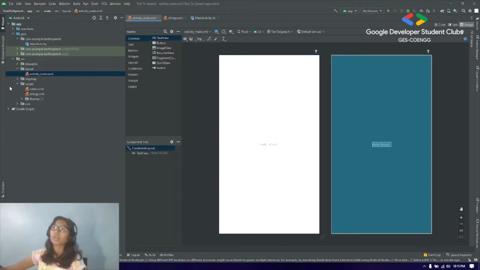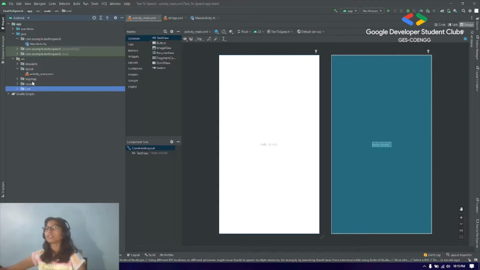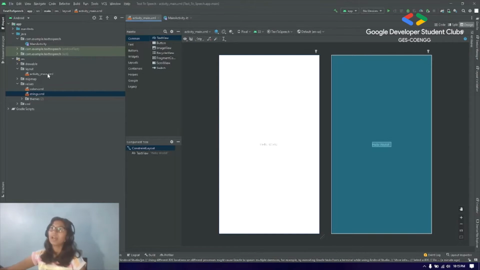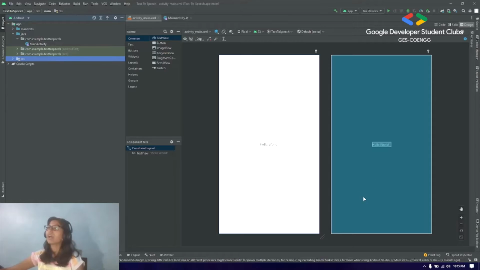Now we'll go to activity main.xml. We just have to keep this name the same, so I'm not going to edit it. I'll just close it. And in activity main.xml, we have the layout for our app.